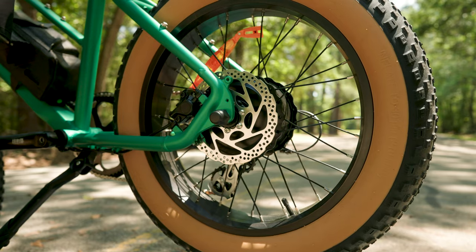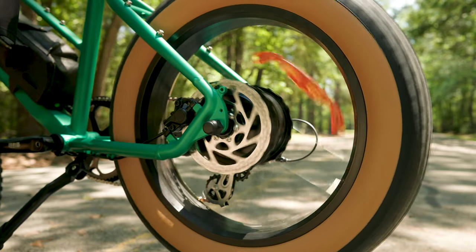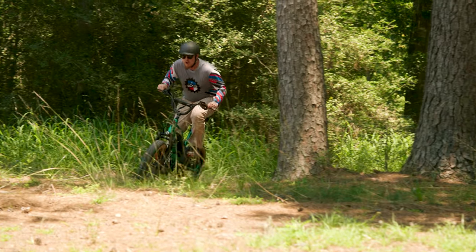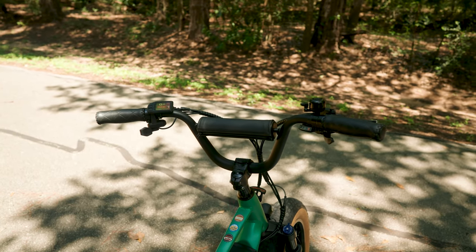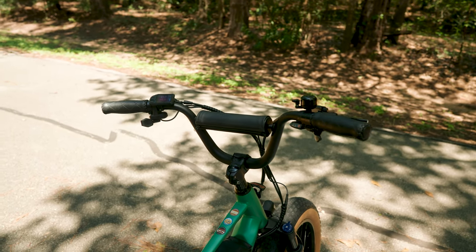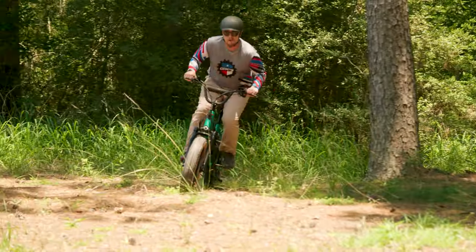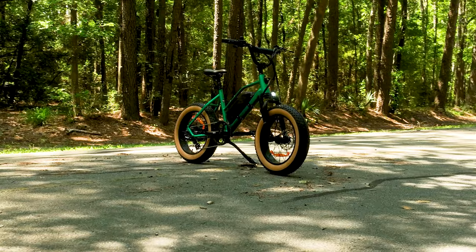The Soda Bike is equipped with a powerful Michael Blass branded rear hub motor. It's rated at 500 watts with torque of about 65 newton meters. When it ships, this e-bike is class 2, which means it has a throttle, in this case a thumb throttle, and can assist you up to top speeds of 20 miles per hour, whether you are using the throttle or pedal assist. You do have the option to unlock it for higher speeds, but we test it as it comes right out of the box. So if you're a speed demon, like myself, you'll just have to adjust a few settings and you'll be speeding around in no time.